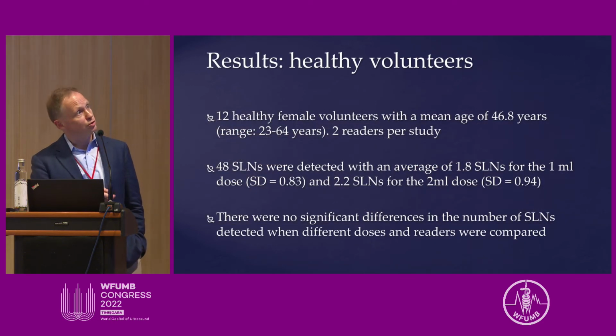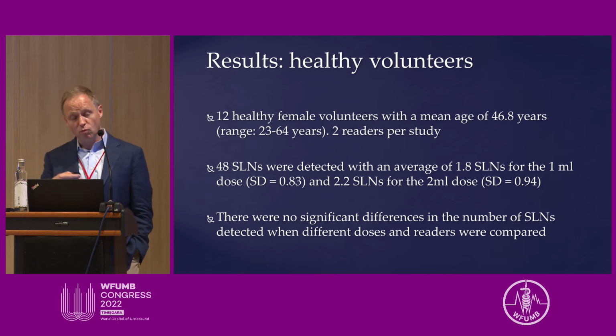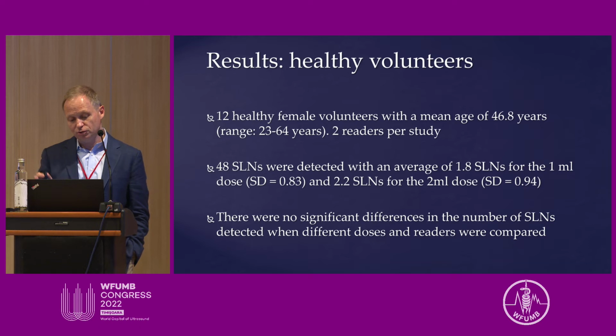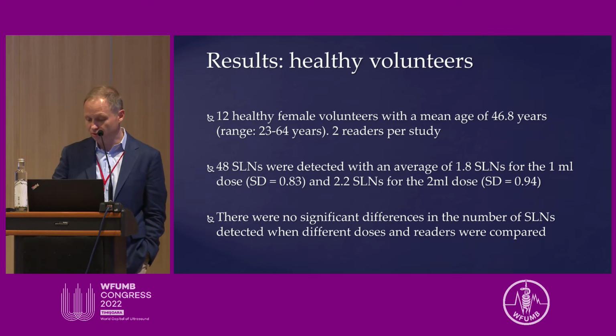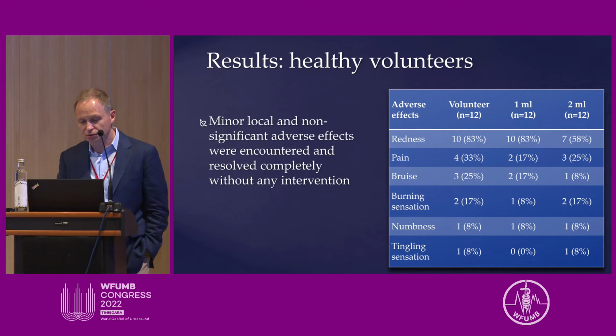the number of lymph nodes per patient was much greater than 1. On average, with one single dose of contrast, the average number of sentinel lymph nodes was 1.8. And if you increase your dose a little bit, we can have more lymph nodes. So on average, every patient will have about 2 sentinel lymph nodes per zone. Again, 1 lymph node per quadrant goes out of the window.